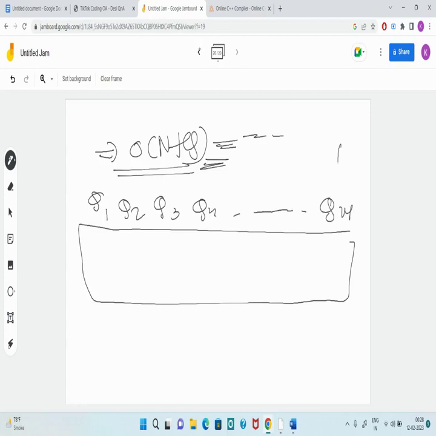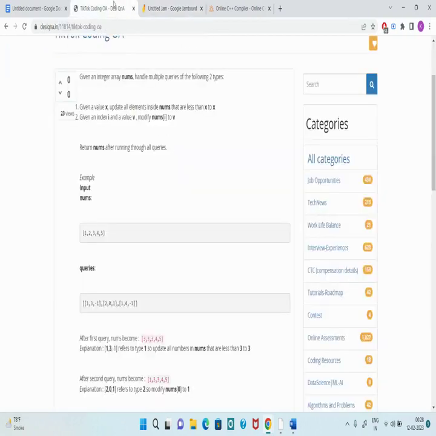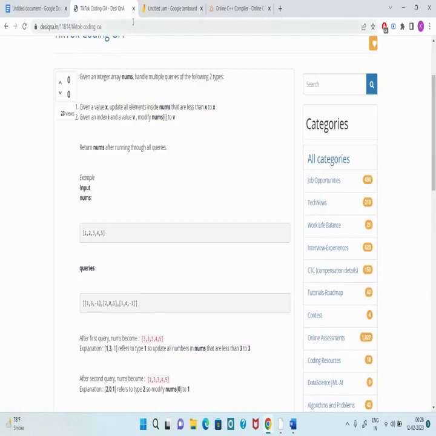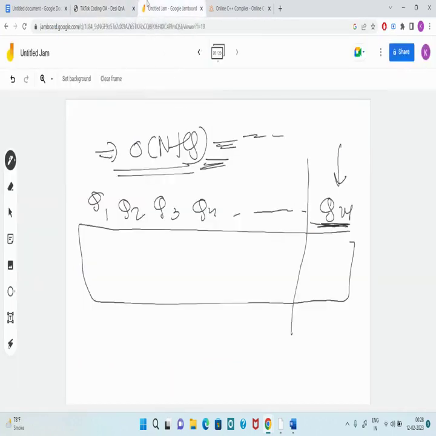So you should travel from the end. First you come here, and you just check if it is a query of type 1 or a query of type 2. Say it is query of type 1, query of type 1, query of type 1, then comes a query of type 2.